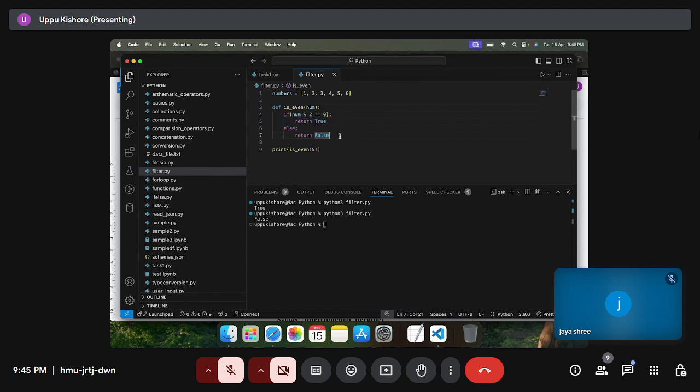So here one more thing is, we can optimize this one. So instead of writing this if else condition, we can just write return number % 2 equal to 0. Directly we can write this. How means? So what will happen here? This condition will be executed. What will this return? I told you, right? Percentage, if this is true, it will return true. Else it will return false. So here no need of writing if else condition at all. Directly we can write this. We can return this.